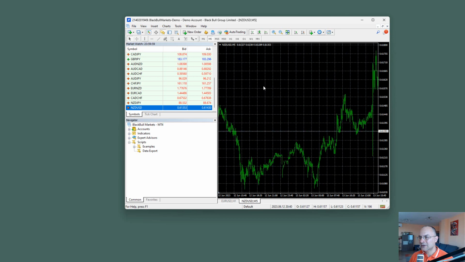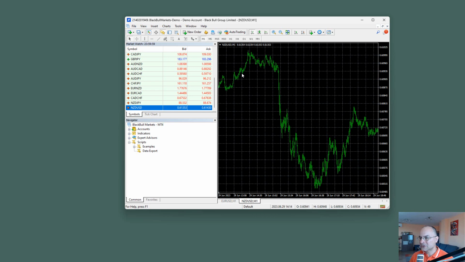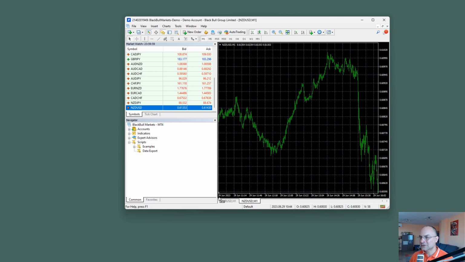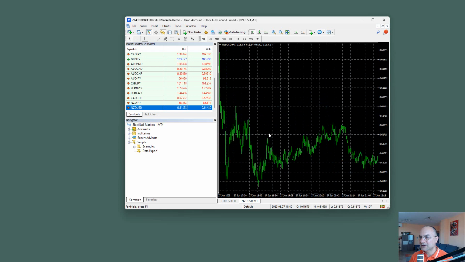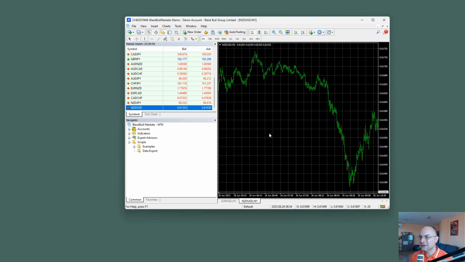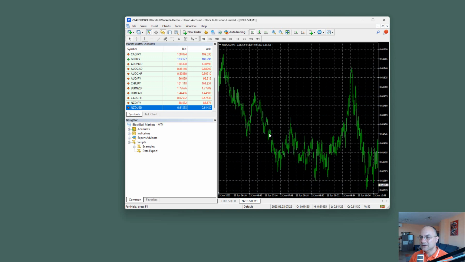Okay, do you see how it happens? When I press and hold the Home key, it loads more data and scrolls the chart. On the first click, it was whatever it had, and then when I keep it pressed, it loads more and more data. So this is the way to force it to load the maximum number of bars it has.